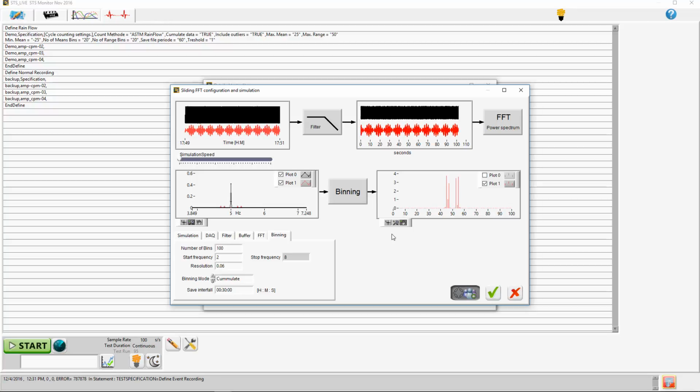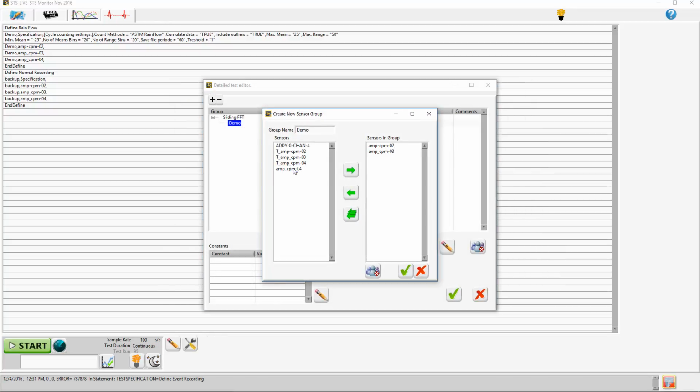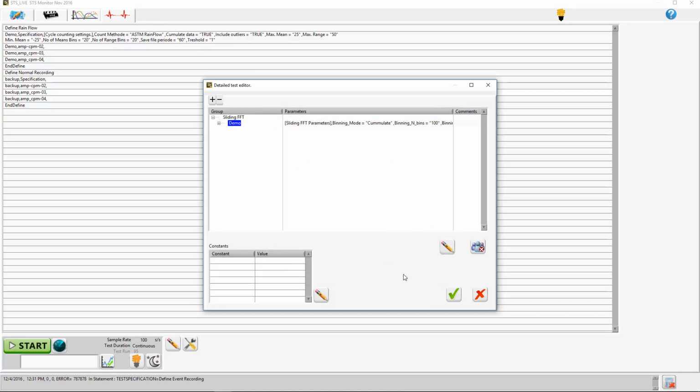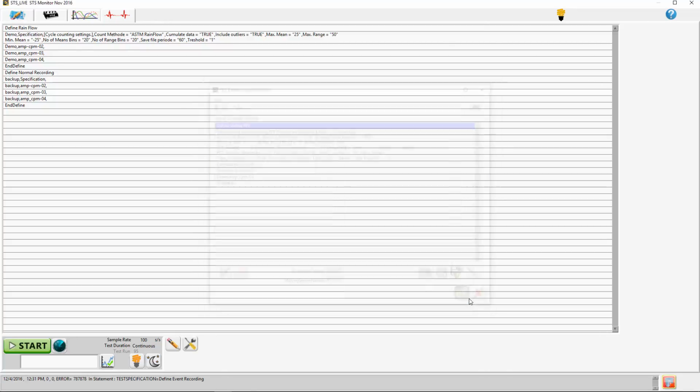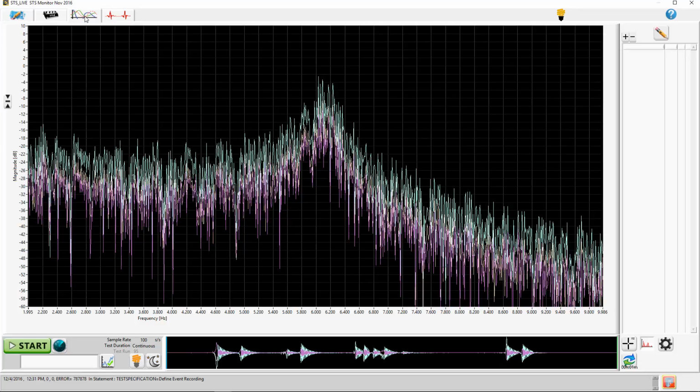Well, let's go and add some sensors. Our famous 3 sensors. And we have specified the sliding FFT parameters. You see, the number of parameters is quite large, and they have to be precise. Typos will not be appreciated by the core. So please use this editor to set up these parameters so we will not have any confusion there. We're done, and we can start the test.